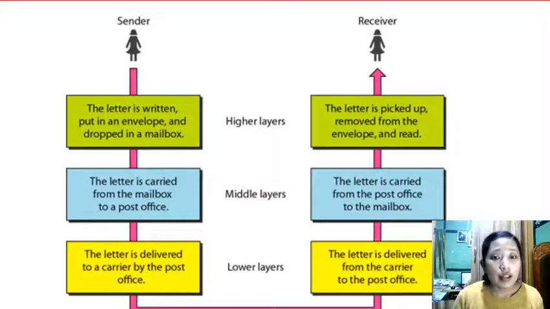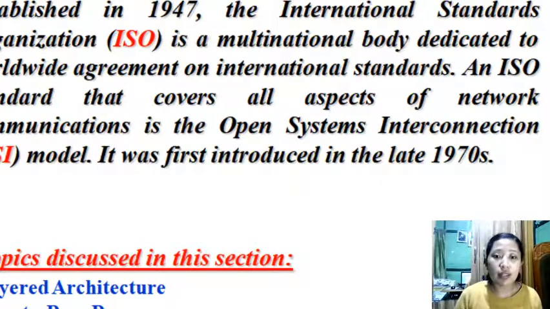Now, how these software layers need to be implemented, what functions they can have, and in what order those functions need to be executed, is defined by a very famous model called the OSI model, which has been standardized by ISO in 1947. ISO has standardized this OSI, and the full form of OSI is Open System Interconnection, and it is a model. Remember that OSI is not software, and it is not a protocol.